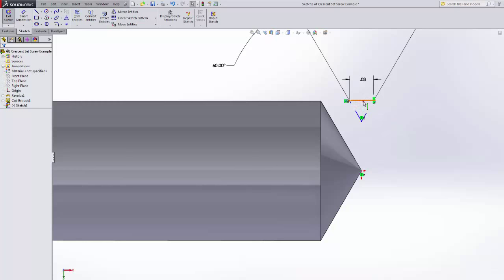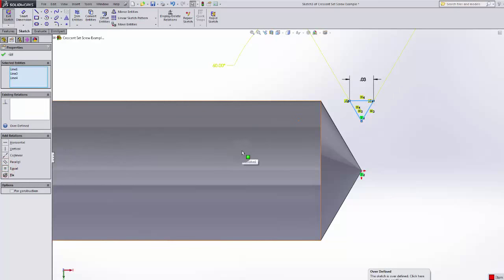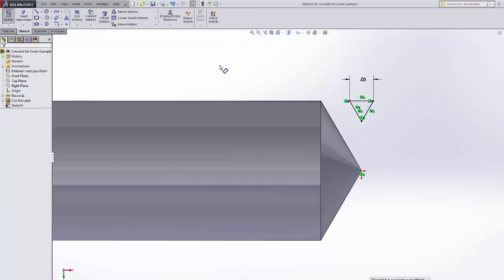So next step is just going to make this vertically oriented to that, and I'm going to make these sides all equal. It doesn't like to do all of those and the 60 degrees, so I'll just delete the 60 degrees. It's fine with me. Okay, so now that that's all taken care of, then that's black. I can be happy with that sketch. And the next thing I'm going to do is make the helix.